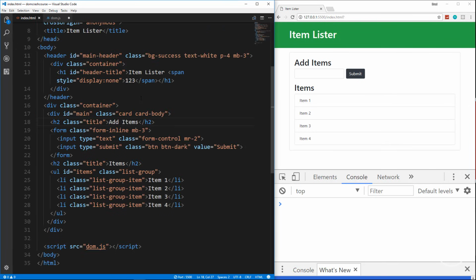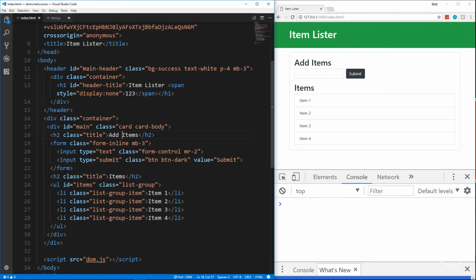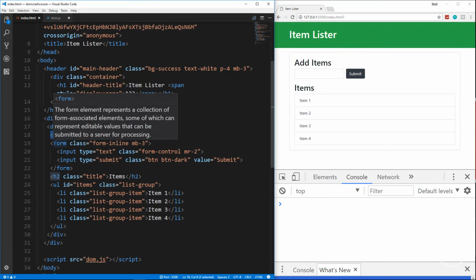So if we look at the index.html here, when we talk about a parent node, basically what that means is, let's take this h2 for example. This h2 has a parent of this div right here with the ID of main. This is the h2's parent because it's inside of it. Now this h2 is a child of the div, so that's a child. And then we also have siblings, and this form here is a sibling of the h2 because they're on the same level. Neither one of them is inside of the other, so they're siblings. So I'm going to show you how to query parents and siblings and children and all of that.